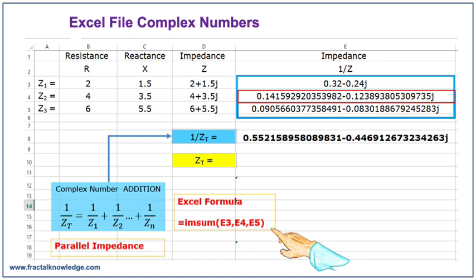If you want to add a parallel impedances Z1, Z2, Z3, we have to do the inverse 1 over Z of the impedances first before adding them. I've done it in column E. As you can see, just type equals IMDIV, open quantity, comma D3 so that you can do the inverse once all impedance is done with the inverse.